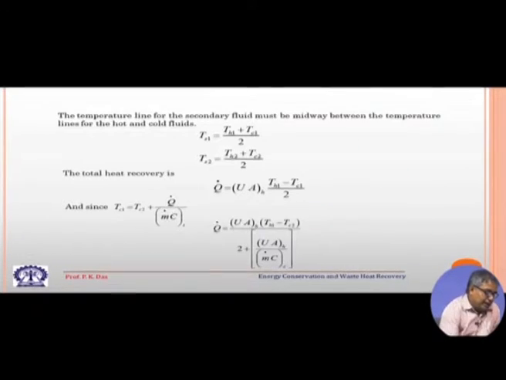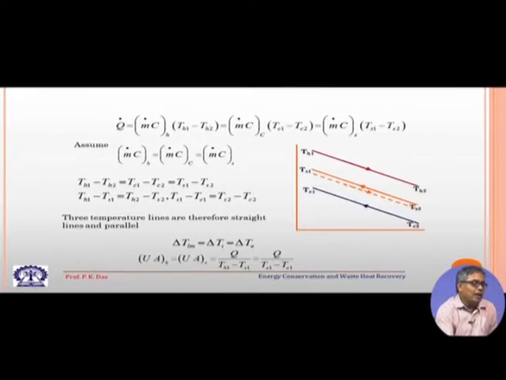So, again you see, let us go back. What is happening to the intermediate fluid stream or secondary fluid stream is important for the analysis of the heat exchanger. Without considering that, we cannot do the analysis, but at the end of the day we are not bothered about what temperature changes are happening to the secondary fluid stream.